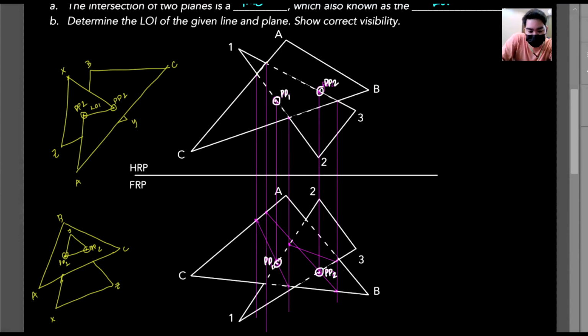Now, ito class, it depends kung gaano kagaling yung imagination mo. So with this given line, I can now imagine kung ano yung orientation niya in space. Because I know this is a solid line, there is only one way to imagine this, no? Parang if this is solid, dapat ito yung isa pang solid. So this is just because I can imagine it in space, no? Kung solid to dito, therefore itong plane na to, plane 1, 2, 3, is actually going inside, and therefore ito dapat hidden line to. So I can imagine na kung solid to, ito pa lang yung nakuha ko na information.